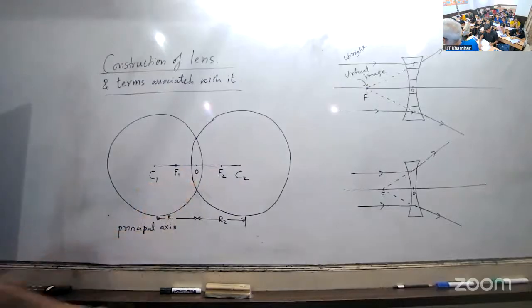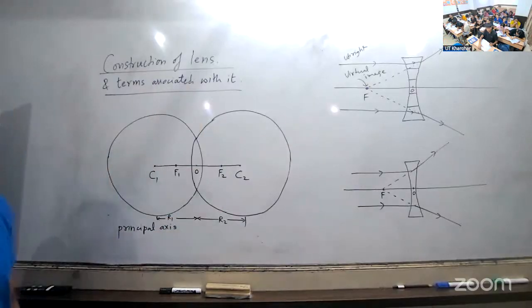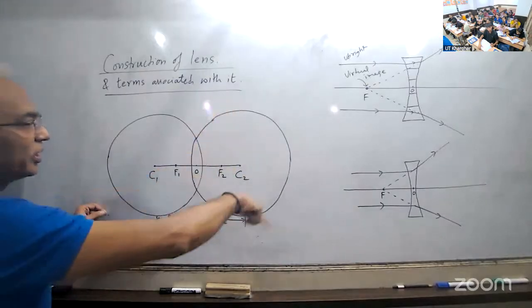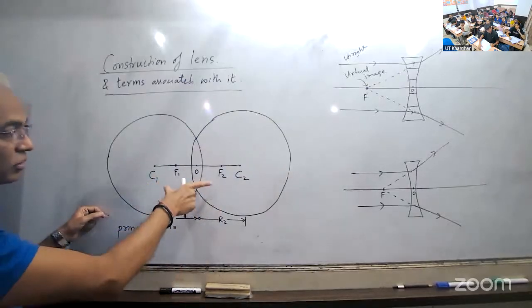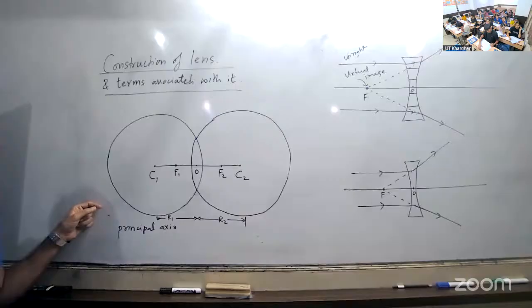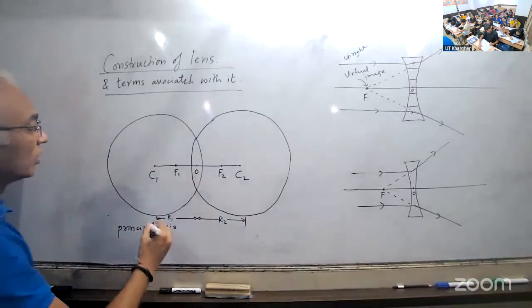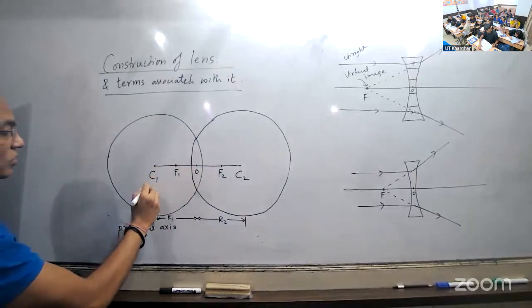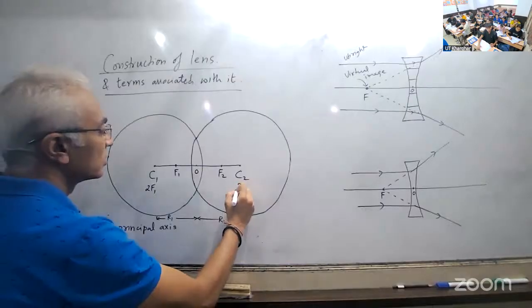So in case of a mirror, you had only one focus because there was only one surface, right? But in case of a lens, since you have two curved surfaces, there are two radii of curvature, and therefore two focuses. So this is why the lens will have two focuses. Now this is F1 and this distance is double, so it is also written as 2F1. And this will be written as 2F2.